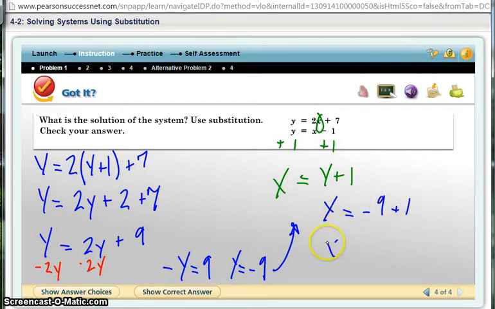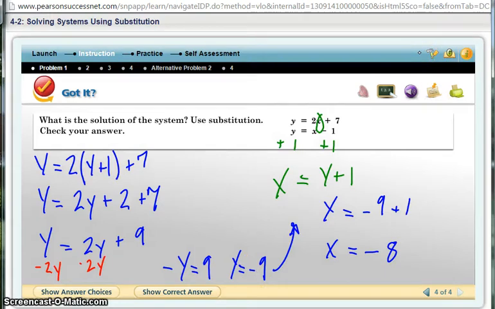Do not fall in the trap of negative numbers. What's negative 9 plus 1? Negative 8, because you're going in the positive. So now we get a solution of x equals negative 8, and y is negative 9. So our solution will be negative 8, negative 9. Now, does anyone think they have an easier way to solve that?